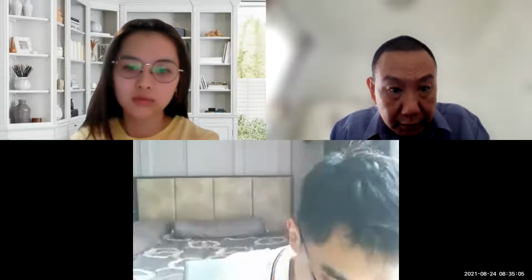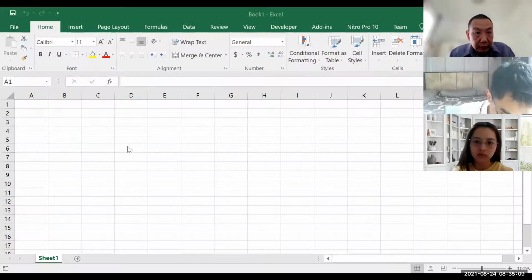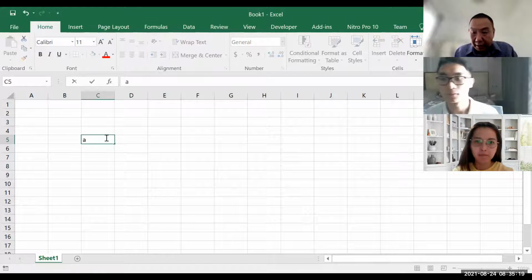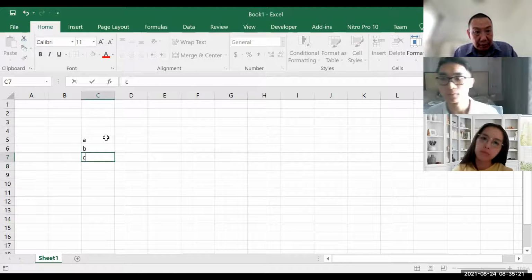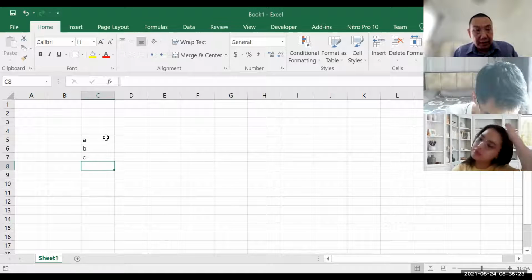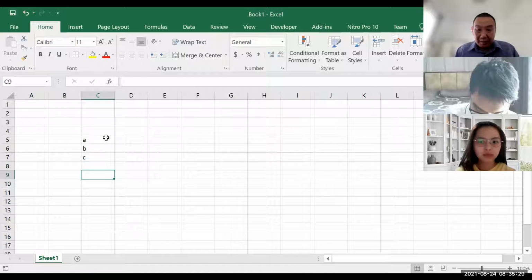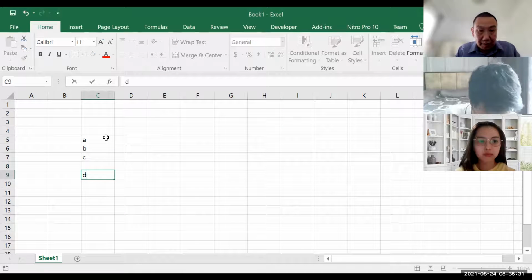Can you see my Excel? Say I have, I will put here, for example, names A, B, C, okay. And you want to calculate the quadratic formula, or say I want to calculate the discriminant.